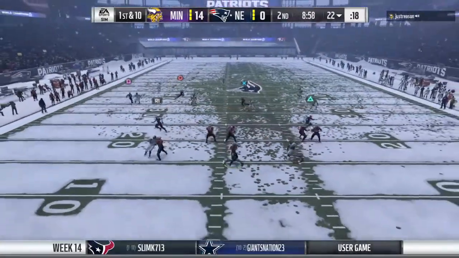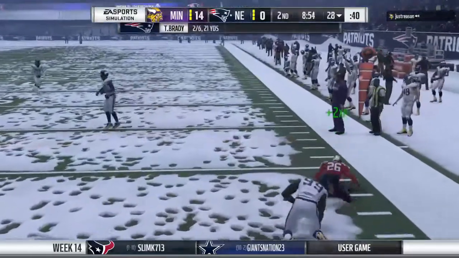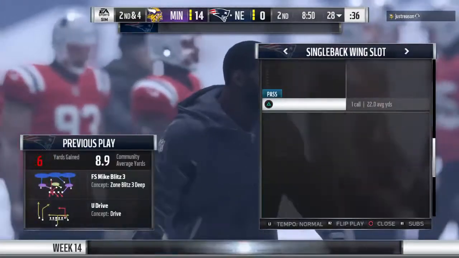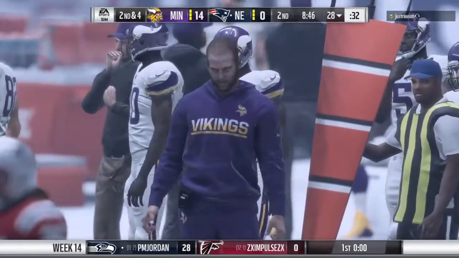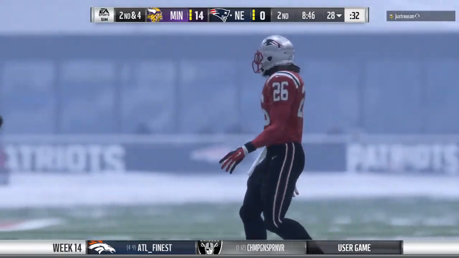Throwing on first down is Brady. A dump underneath to Jones. And this one will go to the 28-yard line. Give him 6 on the play, and it'll be a second down. I know most of the time when the ball's in the air, you're thinking wide receiver, tight end, but running backs, they can be a big part of any passing offense nowadays.